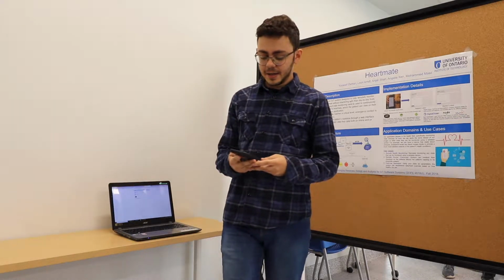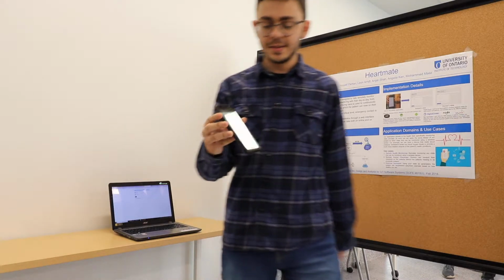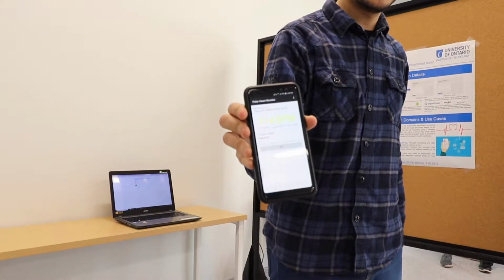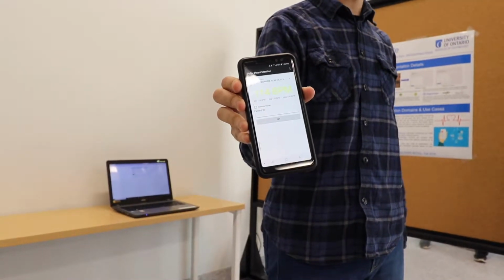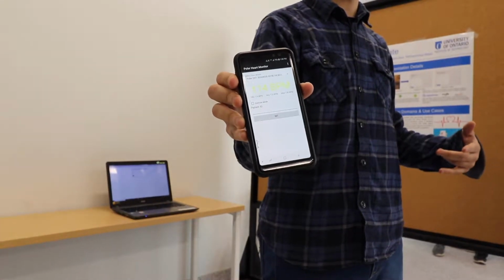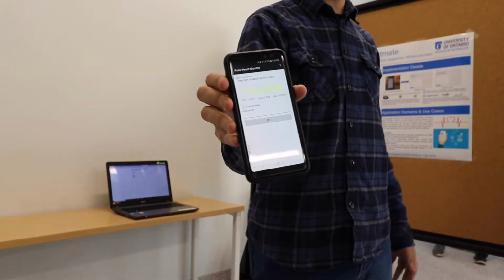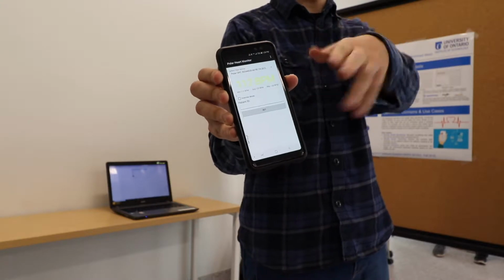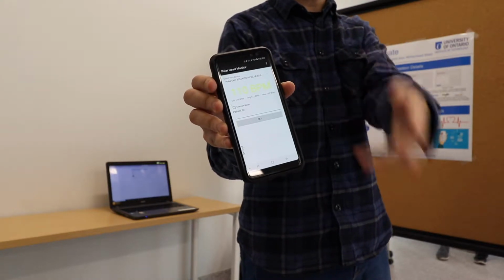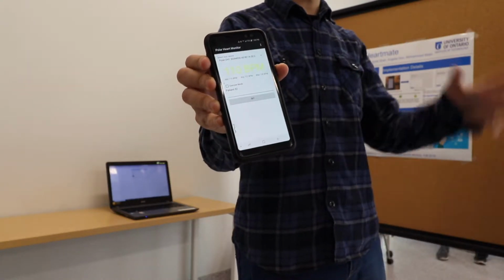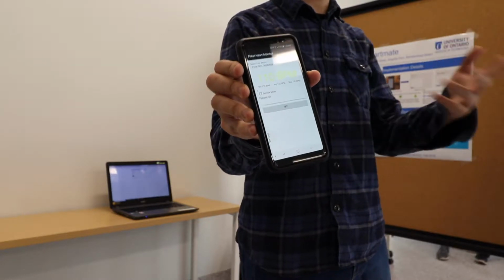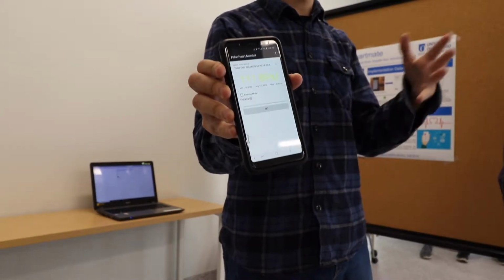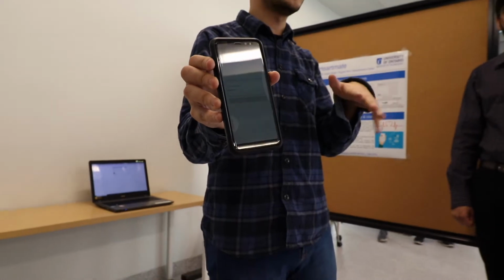So our mobile application here, as you can see here, just reads the data from the sensor via Bluetooth, and then it keeps displaying the heart rate data on the screen, and it kind of categorizes it based on its danger. So let's say you're healthy, it's going to be green. Maybe your heart rate's not looking so well, it's going to be yellow. And let's say you're in danger, it's going to be red, and it's actually going to notify you.